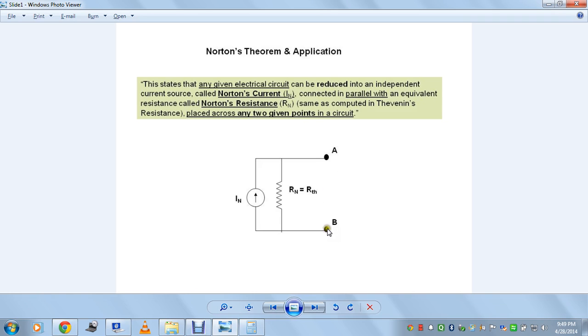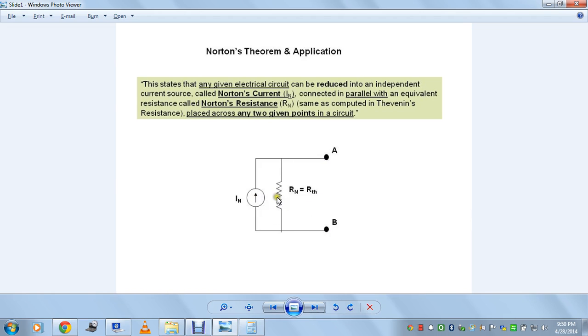Now the element whose value is changing affects the entire circuit. You can keep that aside and assign 2 points A and B across that variable element, and for the rest of the circuit, compute the resistance of the entire circuit and represent it as Norton's equivalent resistance, which is nothing but the Thevenin's equivalent resistance, since the computation of the resistances is the same. The current source is nothing but the current flowing through that variable element of the circuit, and that is computed using any analysis of the circuit, say mesh analysis or node analysis. We'll see that later, but this current source is the current which flows through the variable element of our consideration, and it is placed in parallel with the equivalent resistance of the entire circuit except for that variable element.